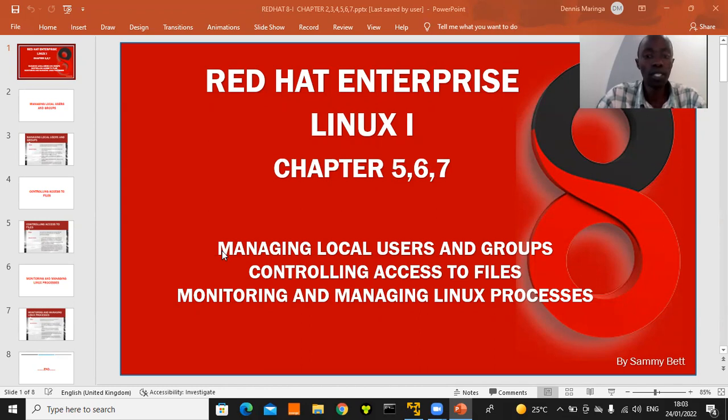A Red Hat account or an Oracle account are users. When they come together, they form something called a group. So we need to understand what we mean by local users and what we mean by groups.